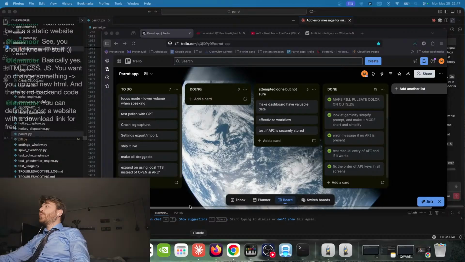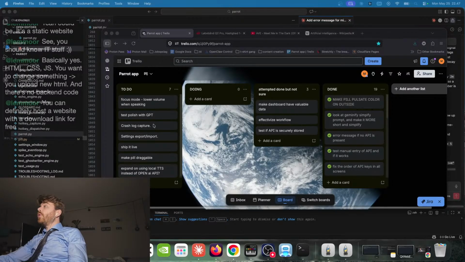So basically, what we need is to bundle it, test it, and then people can download it, and then people can report back what sucks and what doesn't suck.